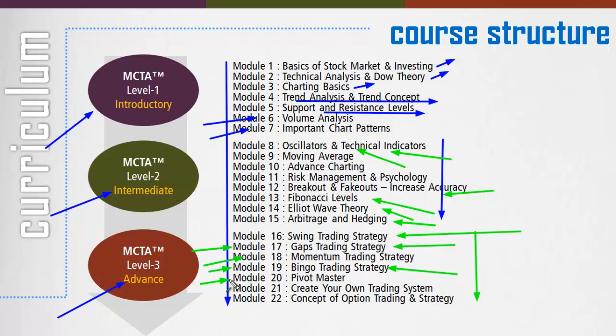Then there is pivot trading. Then at the end of the module we are covering these two things. After covering all these things, you would be able to make your own trading strategies: how you should work in the market, what important piece of information you should look into whenever you are trading in the commodity, forex or equity market, how you should introduce the use of indicators or oscillators, and what kind of time frame you actually work on.